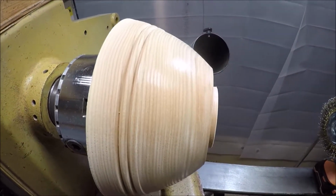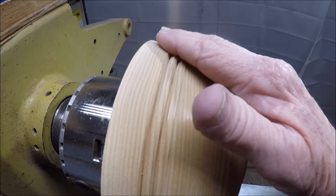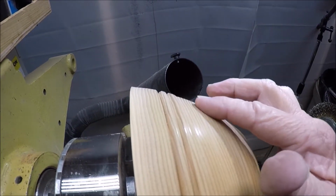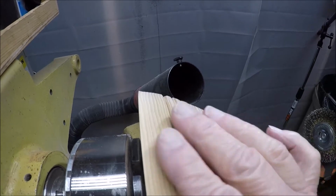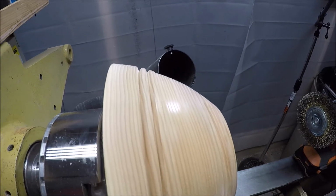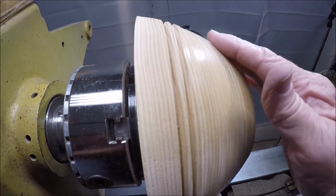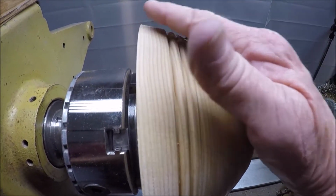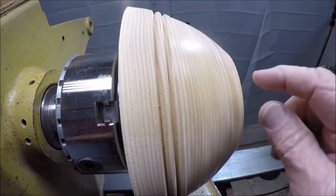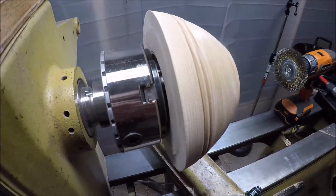bowl. So you see this ash bowl is turned very nicely. I've got it pretty smooth here, and you can see the profile of it goes perfectly from here across the bead and across the top, and it's all in one plane, one curved plane, which is what you want. And I haven't even sanded this thing yet. I've just turned this with my 40/40 gouge. I really like the surface. It's about as well as I've ever done, and that's why you need to practice your bevel cut so you can learn how to do that sort of a cut without even using sandpaper.